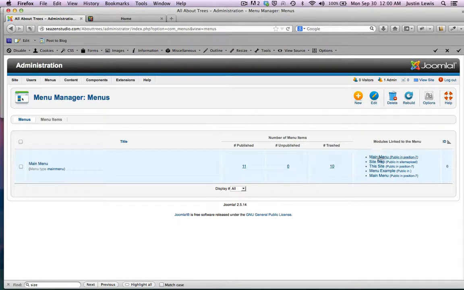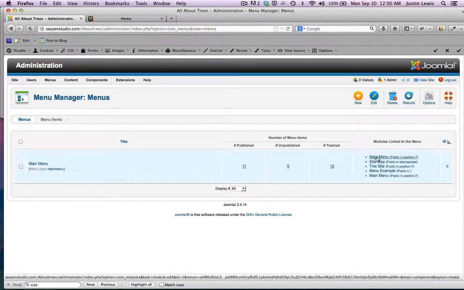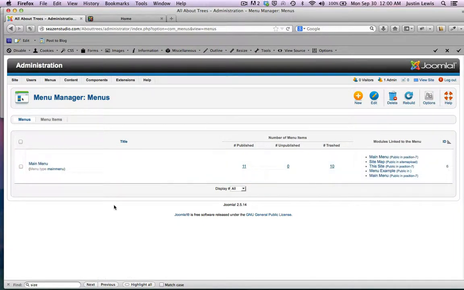You see how it's listing all these different modules right here? The reason why it's doing that is because we actually have all these modules. Remember we deleted all of our modules and cleaned everything up? Where we put them all was in the trash. But just like when you throw everything in the trash on a computer, nothing's really emptied, it's still acknowledging that they're there, okay? So I'm going to go ahead and go to Module Manager again.